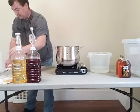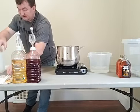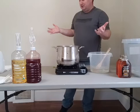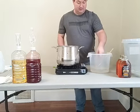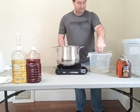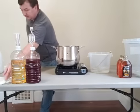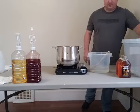Like I said, I like to do this just for the fact that in case there is any product left on it and it's not fully dry, it is designed, as I said before, to kill bacteria, which could kill the yeast, which is the purpose of this whole thing, is to use the yeast to ferment. So I'll make sure everything is good and soaked. Now I'll let it air dry, and then if it's still wet before I use it, I'll take a paper towel and finish drying it off.